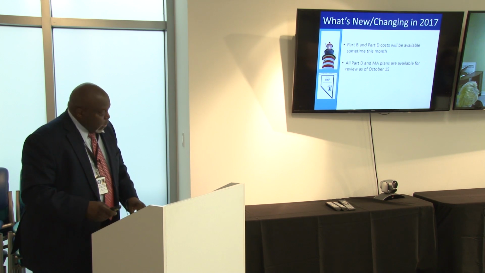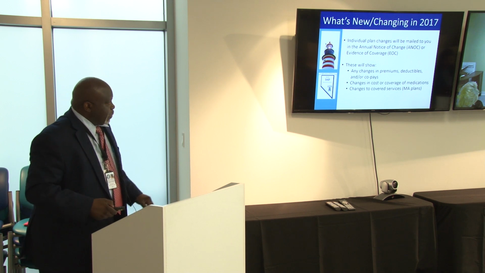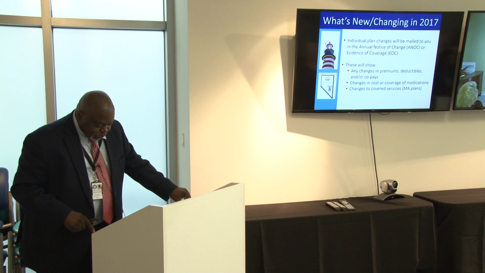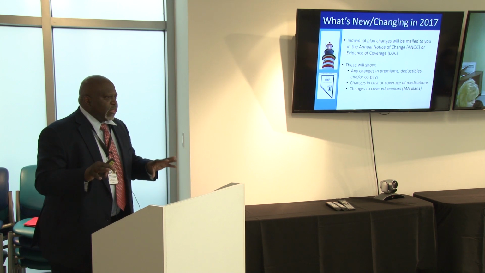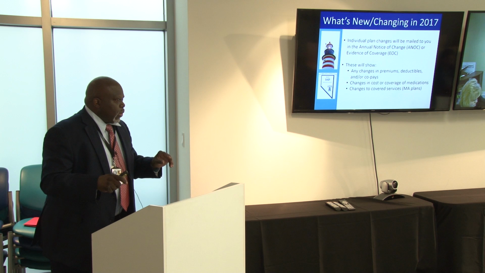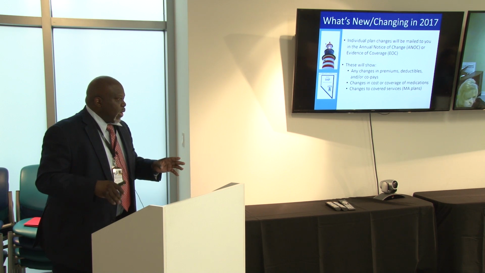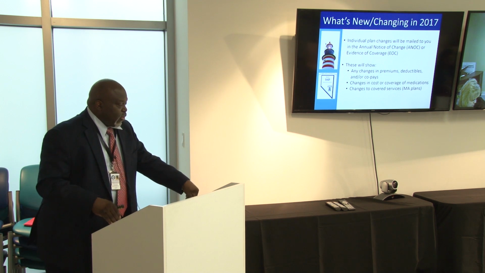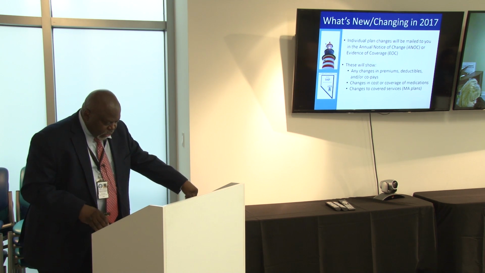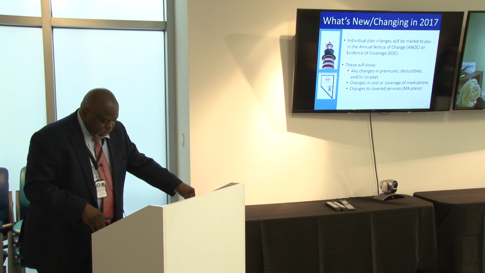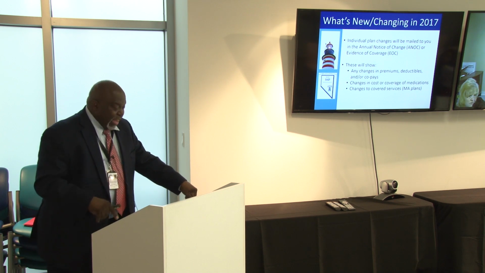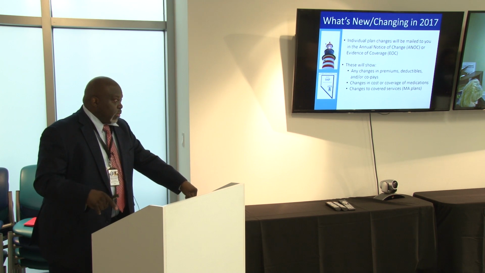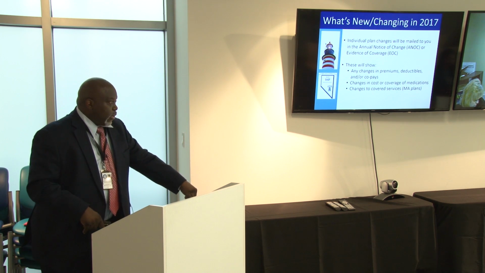Okay, now to the next point, what's new or changing in 2017, and here's what you really do need to take note of. Everyone that has a plan will receive notification of changes. Individual plan changes will be mailed to you in what is called an ANOC, that is an annual notice of change, or an EOC, that is an evidence of coverage.